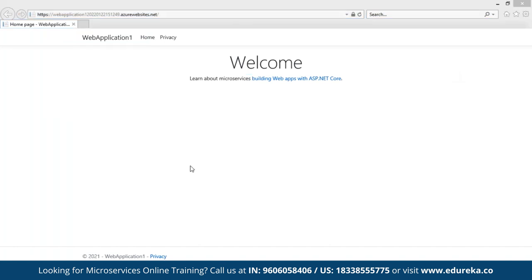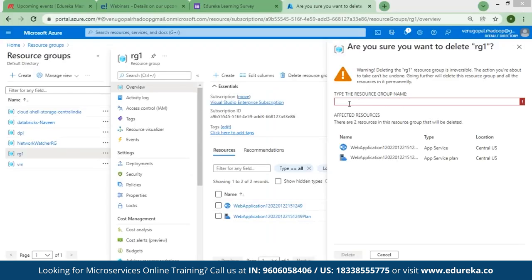Once it is created, obviously you must come to your Azure portal. You must make sure that you delete your resource group, because unless you delete the resource group, it'll unnecessarily be costing on the back end. Once you're done with it, you can start deleting your application and everything, so you'll be able to close all those activities. Okay, it's pretty easy and very straightforward. You can implement these web applications very easily, and all the back-end tools like DevOps can be integrated very easily in a fraction of seconds.